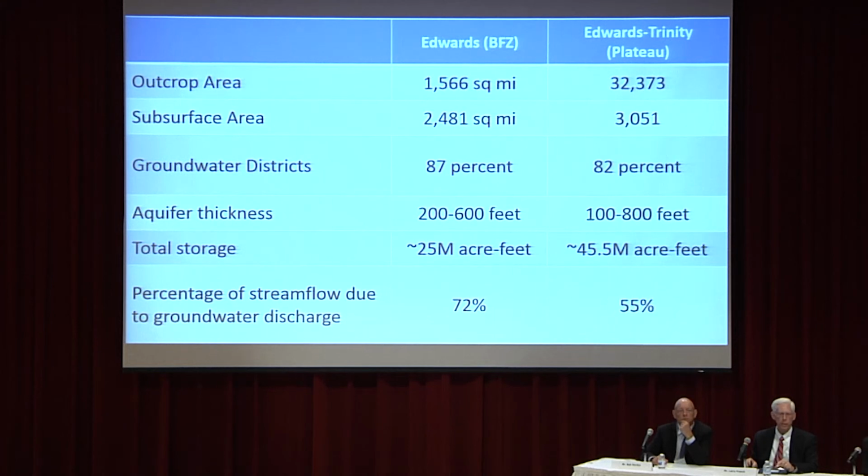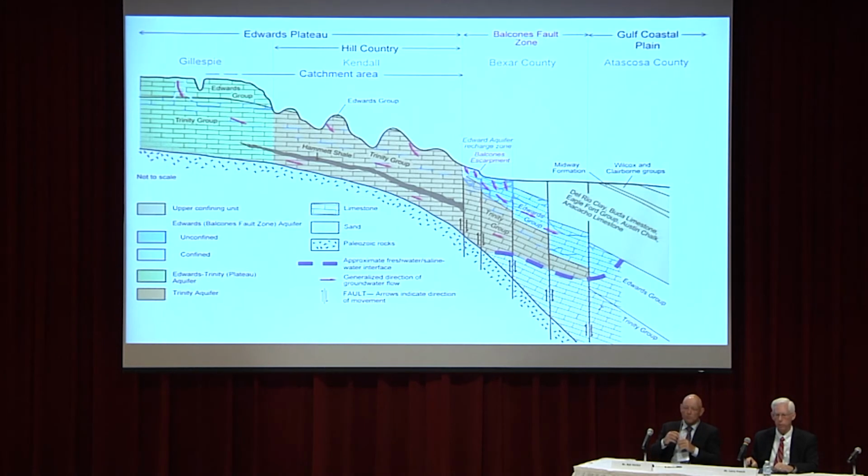Really, when we did a study for the legislature a couple of years ago, it's available on our agency website, we found that nearly 3/4 of the stream flow is due to groundwater discharge. So what's going on in the subsurface is highly relevant to what you see at the surface in those areas. And even in the Edwards-Trinity Plateau, the majority of water you see in streams is coming directly from the groundwater. So again, an important management consideration.